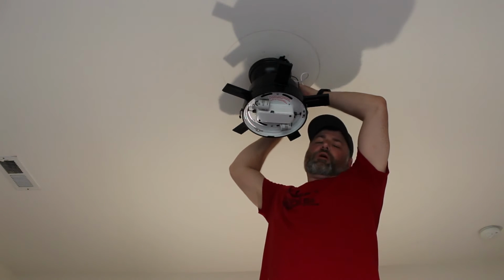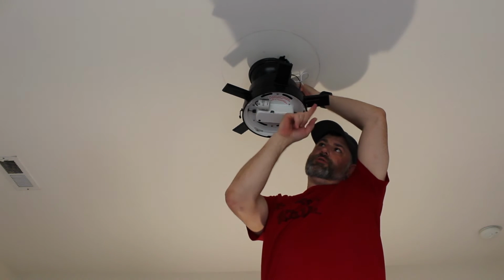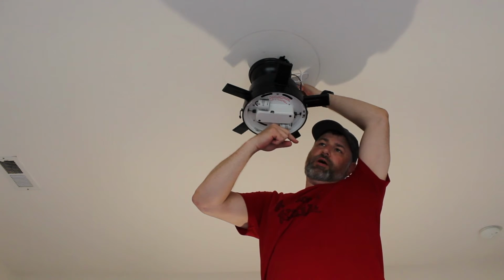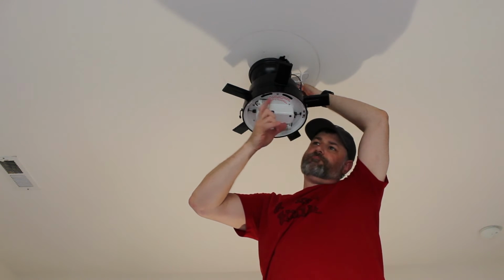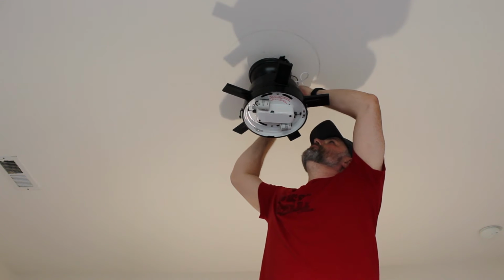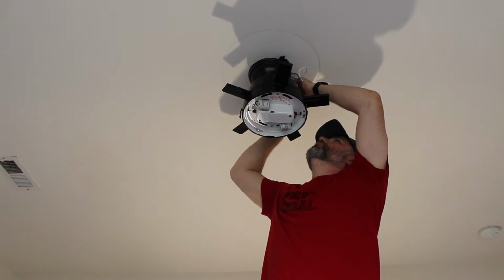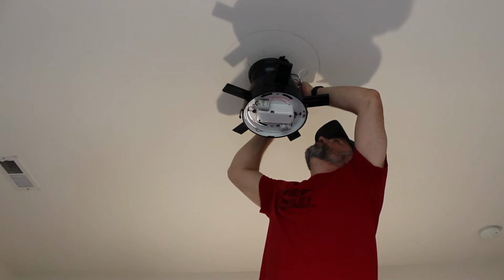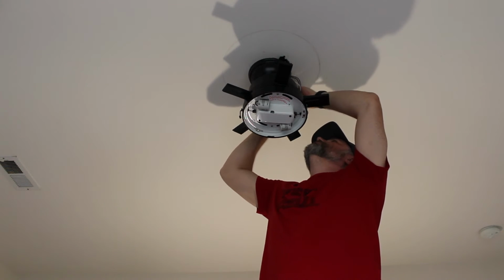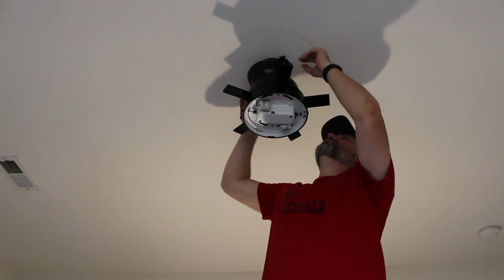Now, I'm running mine off of a single switch, so to turn the light on or to adjust the speed of the fan, I'll actually have to pull the cable. If you have two switches on your wall, you're going to use that. You're going to do this slightly different. But for my use, the blue and the black are both going to connect to the black house power. And then the whites will tie together. And all the wires just shove back up in there.